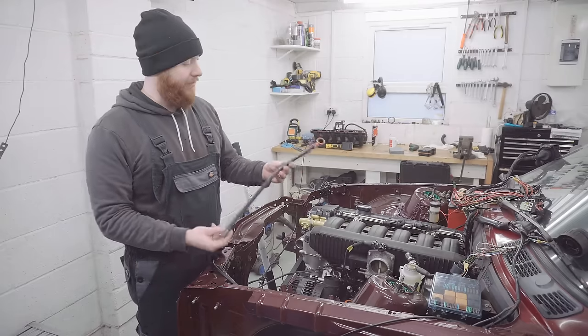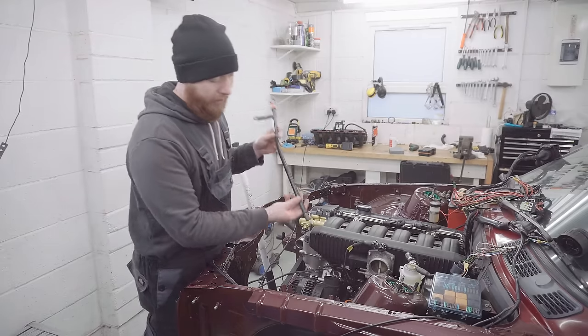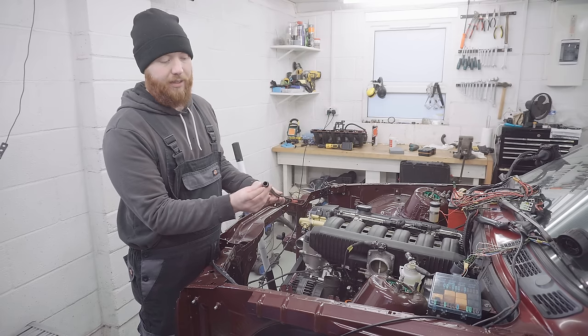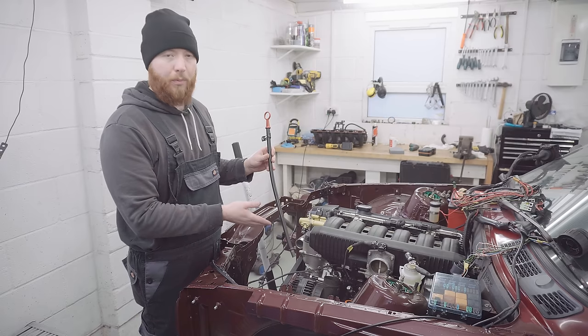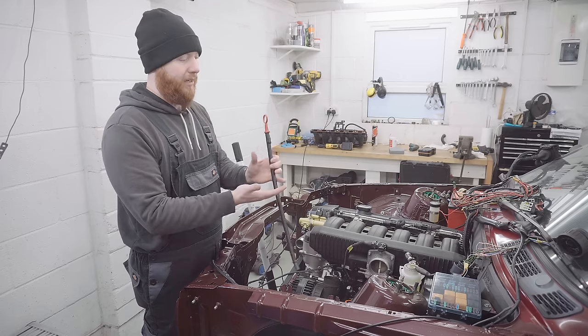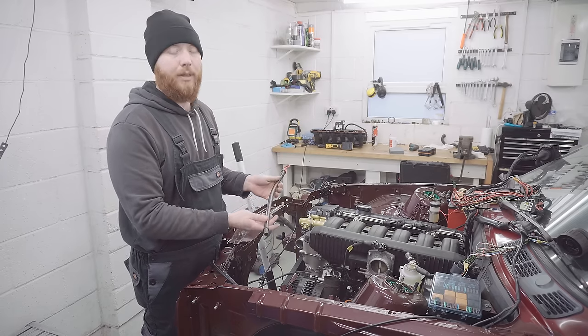So the next job is to fit this oil dipstick tube into the sump. There's a hole in the top of the sump and it just pushes in with this O-ring. This is a customized dipstick. The bottom has been chopped off it because it's the one that came with my modified E34 sump, which is shallower and had a side portion welded onto it just to keep the capacity the same in theory.